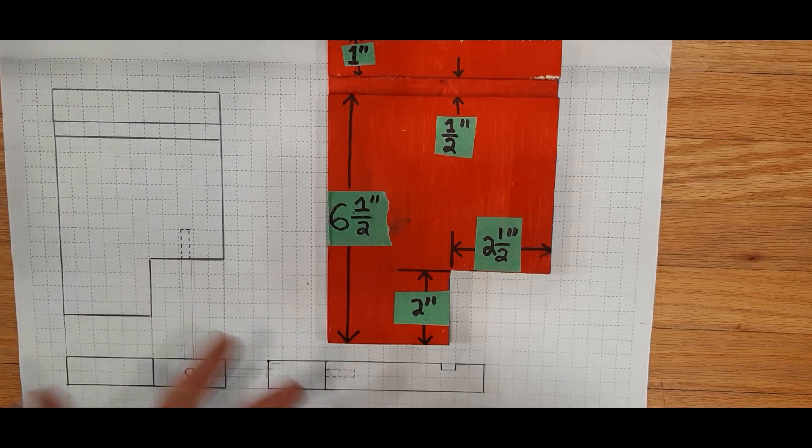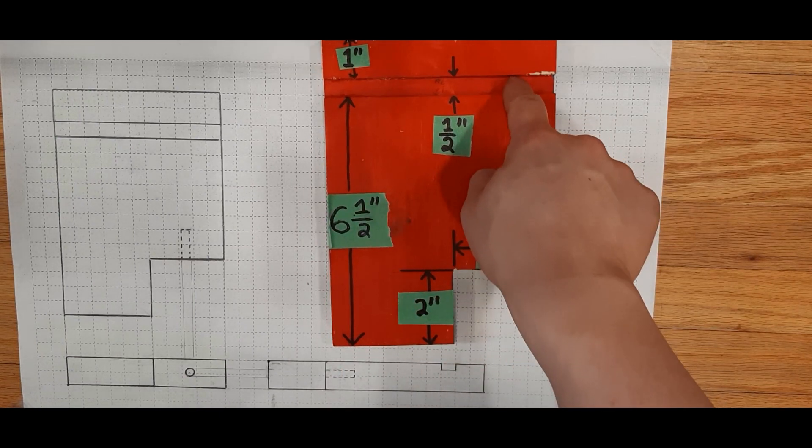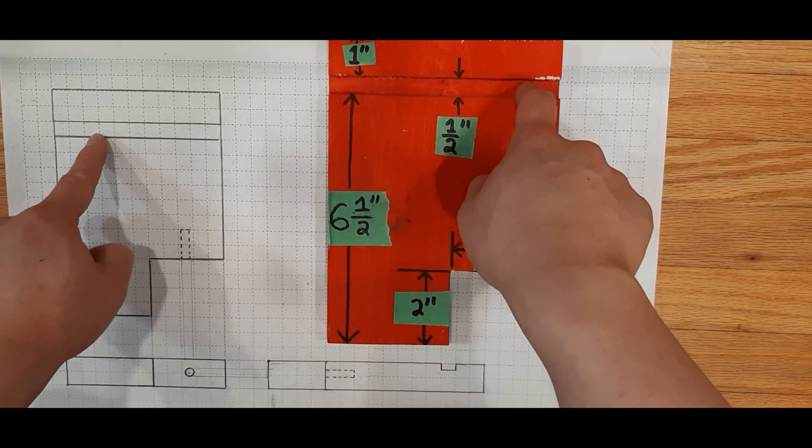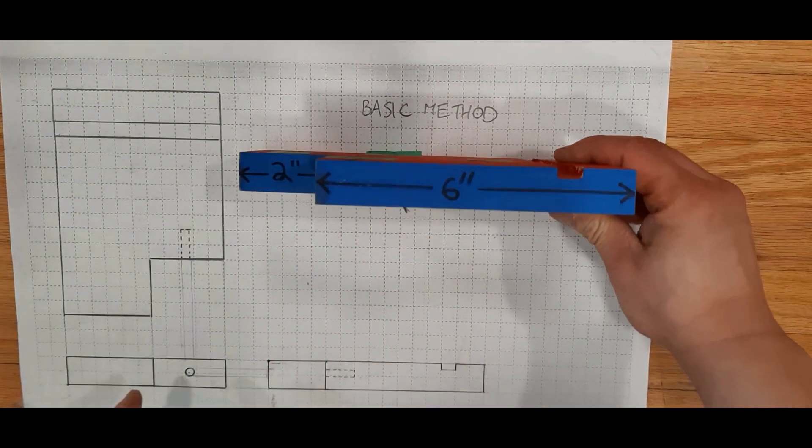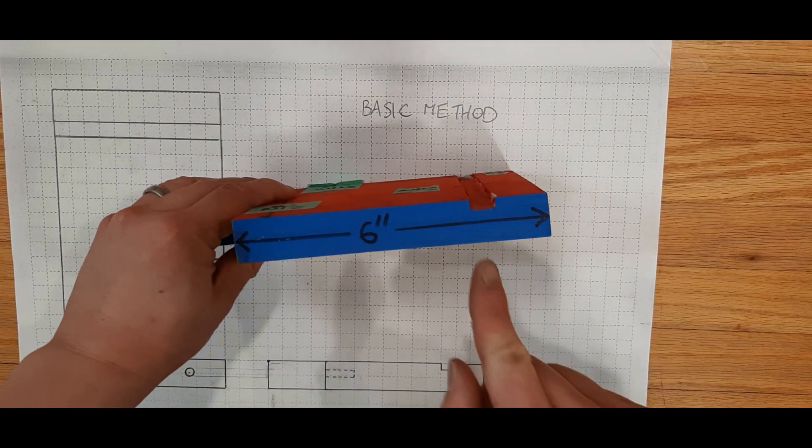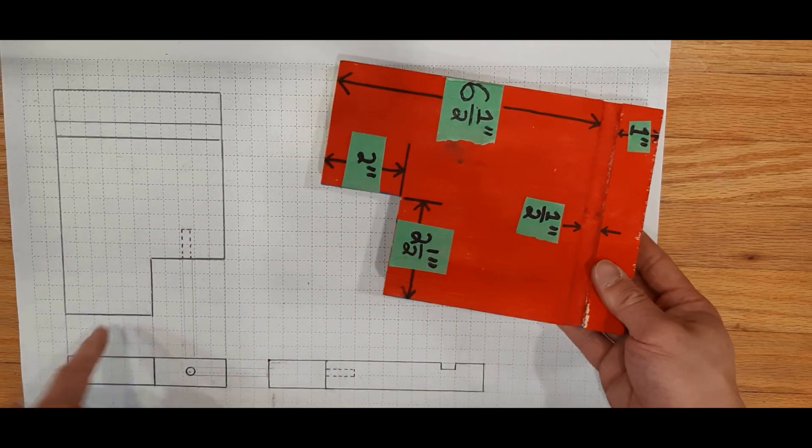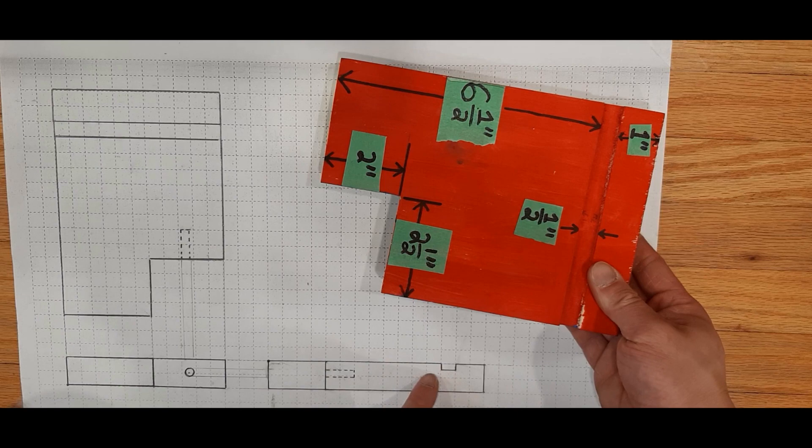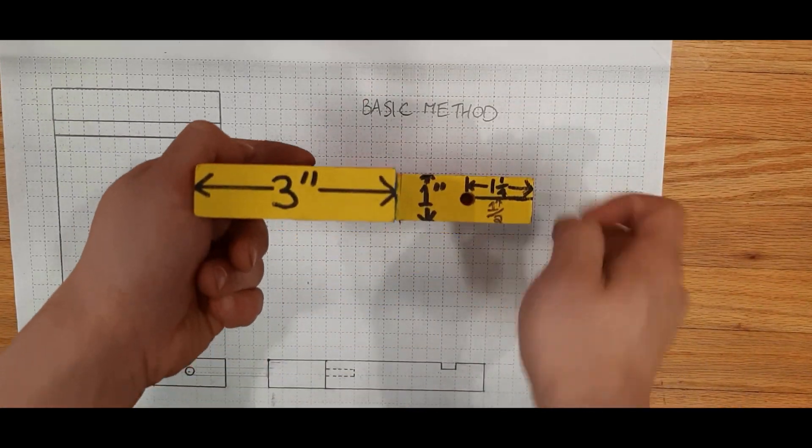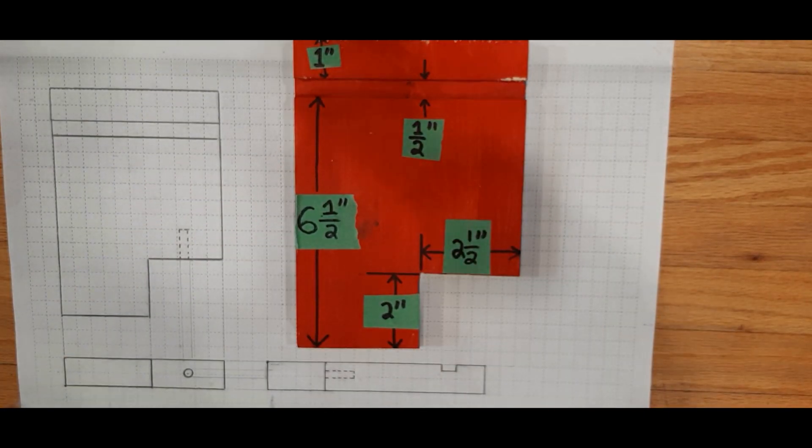With the hidden lines for the holes done, our last step is to do the hidden lines for this slot here. Now, as you can see, we can visualize the slot in our top view here. When we look on the blue right view, we can see that that slot feature is drawn over here. However, we also need to illustrate that same slot detail on the front view. But if we're looking from the front, we can't see it. Once again, it's time to use hidden lines.